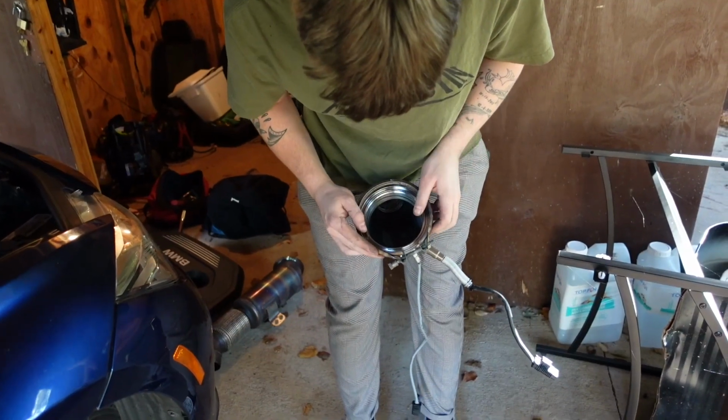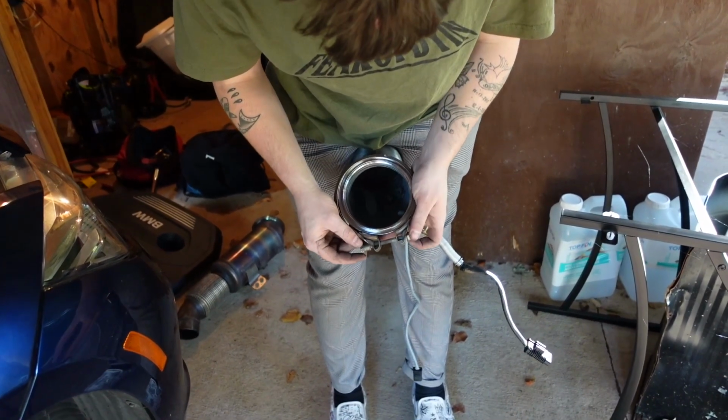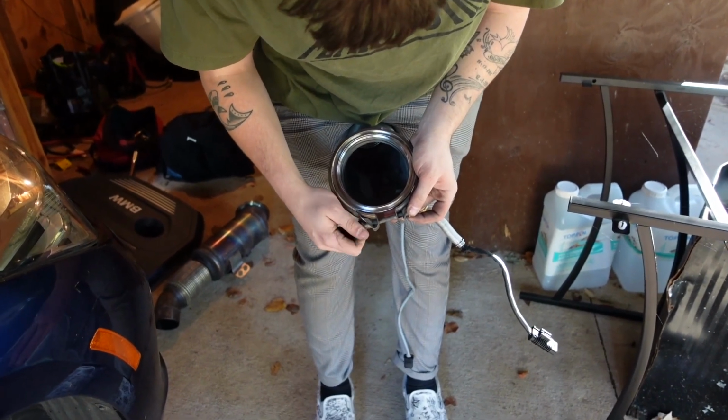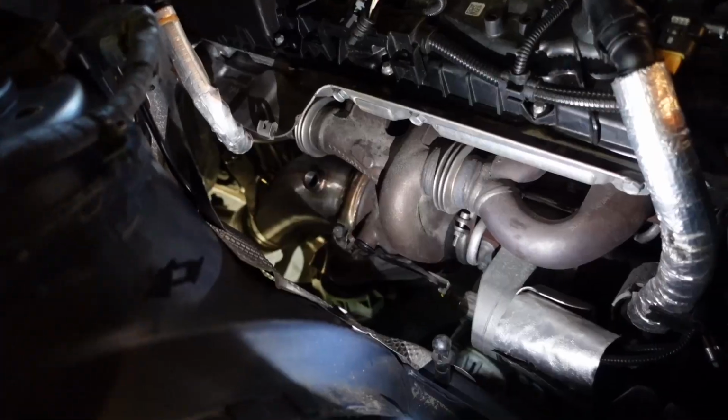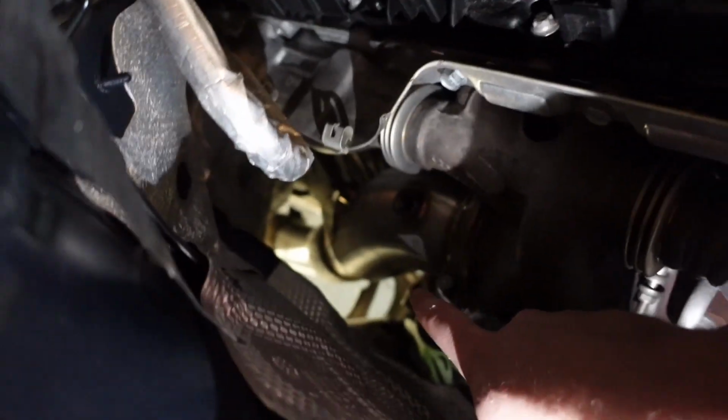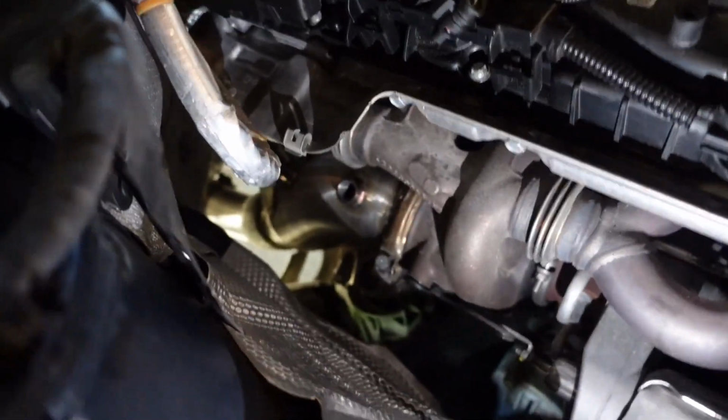Alrighty, so this has to go back over this. And I'm gonna leave this kind of loose. That way it's easier for me to put back on here in a second. Okay, as you guys can see, I finally have the new VRSF downpipe in the car.